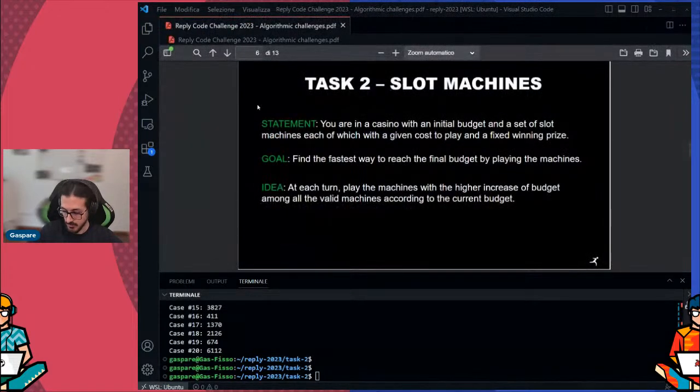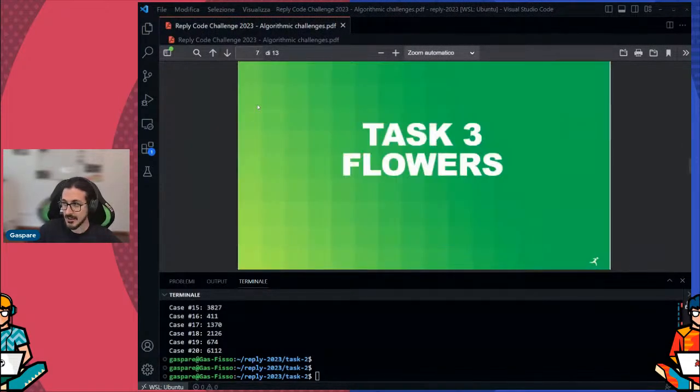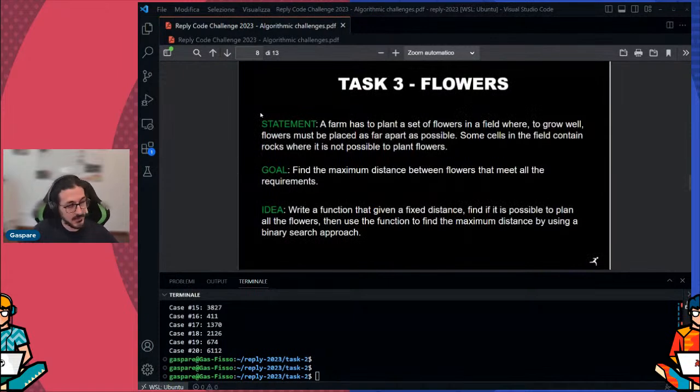So let's pass to the first and I think the last problem of today. The first task is named flowers. In this task, we have to help a farmer who has to plant a set of flowers in a field. We need to plant the flowers as far apart as possible, finding the maximum distance for the flowers.